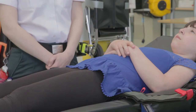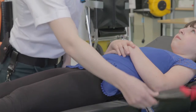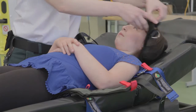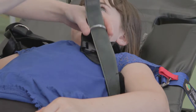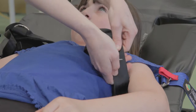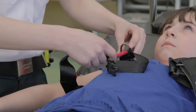When positioning the child on the stretcher, ensure that the child's waist is level with the waistband. Now bring the shoulder straps over the child's shoulders. Feed the red tab on the arm strap through the D-ring and secure the hook and loop against the strap below. Firmly press together, ensuring the white marker has cleared the D-ring for maximum engagement.